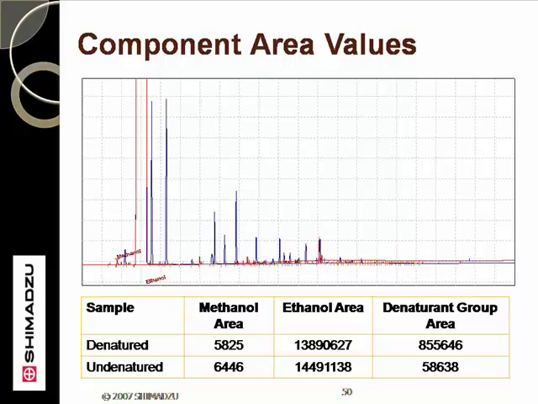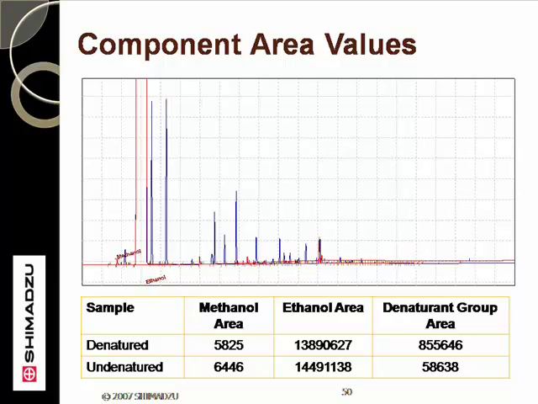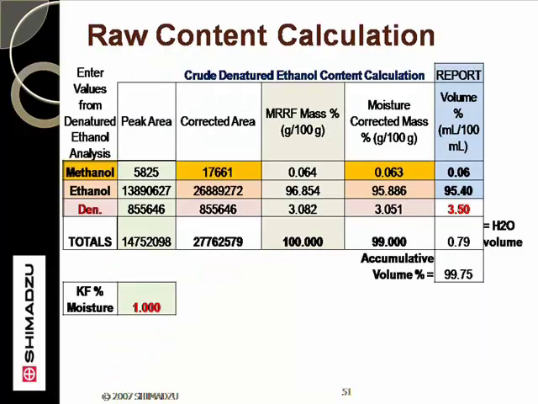In this example, the denatured and undenatured ethanol samples were analyzed using identical methodology, with areas calculated identically between both chromatograms. In the case of the undenatured ethanol sample, the denaturant value is actually the total area for the fusel peaks in that chromatogram. Calculating the raw content involves correcting the area for differences in response using the MRRF standard, calculating the corrected mass percent, correcting for water content — in this example, one mass percent of water was used — and converting mass percent into volume percent using density correction. As a result, the crude denaturant calculation yielded 3.5% by volume.